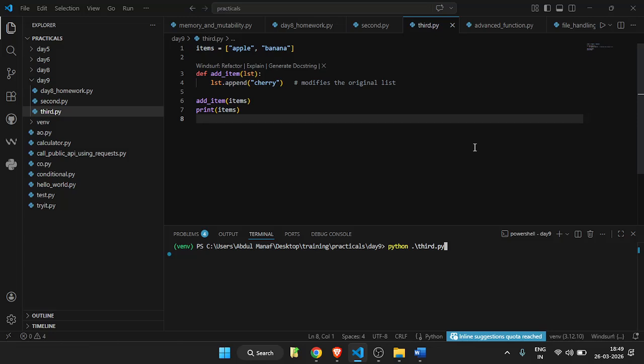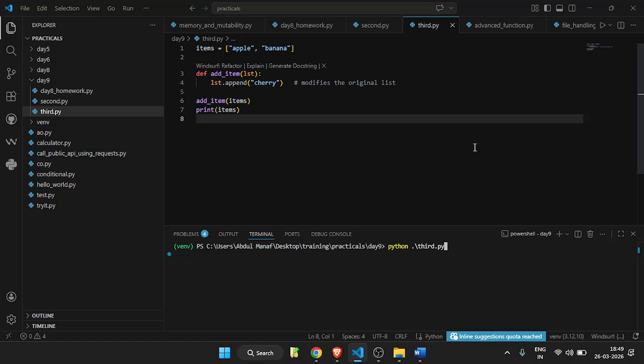So variables store object references. When we do a equals to 10, somewhere in the RAM, 10 will be stored like this.